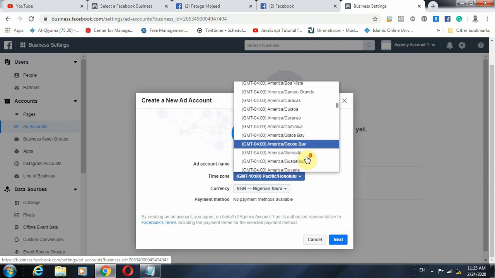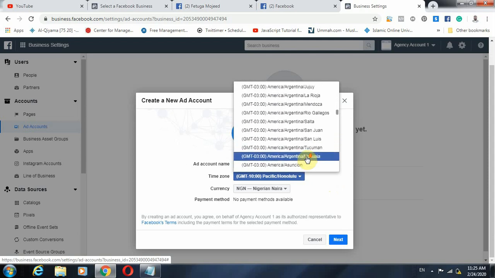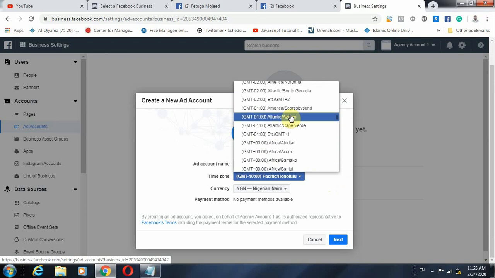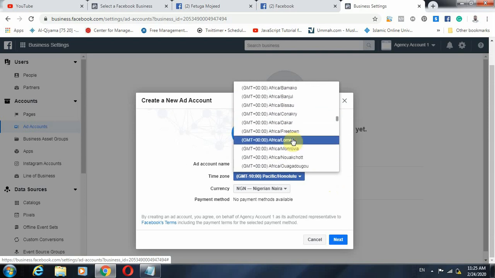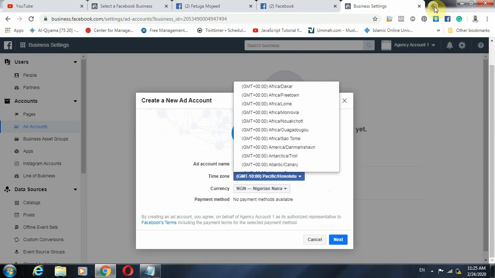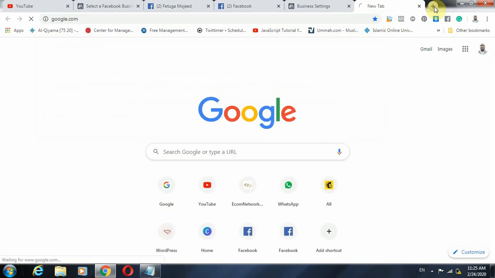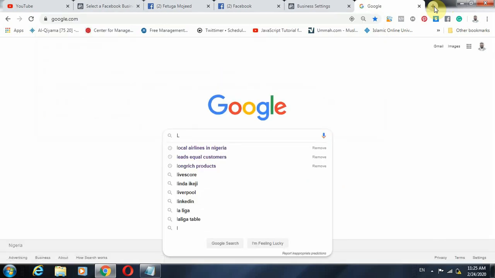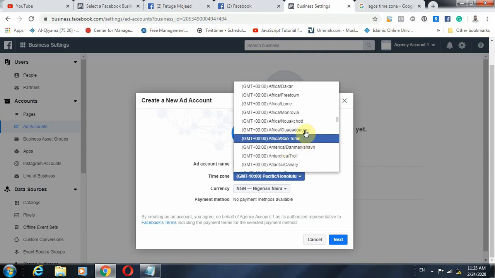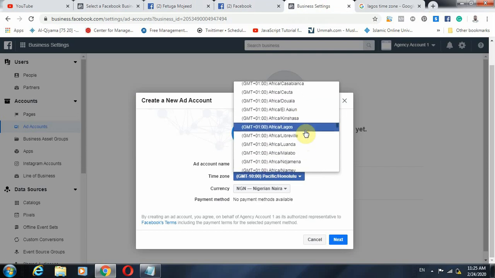Let me Google it. Lagos time zone. Okay, West Africa Standard Time.